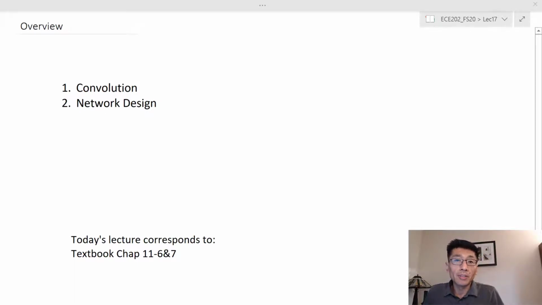Today we're going to talk about the response to any input, and different from the way we did before, we're going to look at the convolution integral, which is very special, and sometimes this could become a very difficult point. So I'm going to have 4 video clips, 3 for the convolution and 1 for the network design. Network design is different from what we have been doing for the analysis. And network design is coming up with the circuits that actually satisfy a certain transfer function or network function.